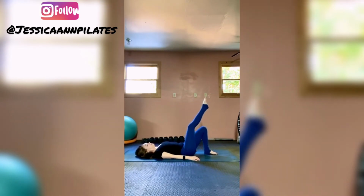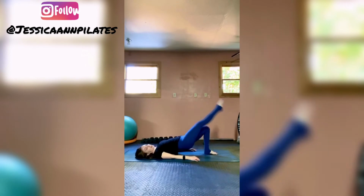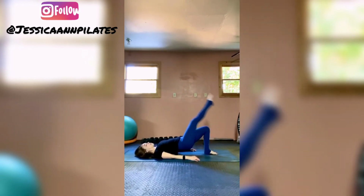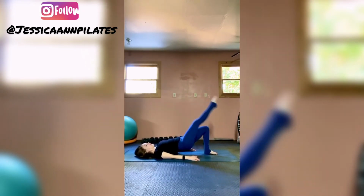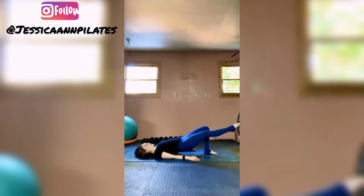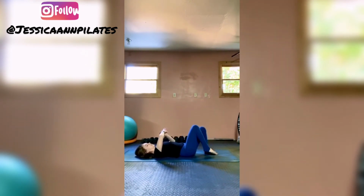4, 3, 2, and then hold it up. Lift and lower that outside leg. See, I'm only dropping it down so it's lined up with my other thigh. Focusing on the breath. And 5 more. 4, reach that leg up, lower your butt back down. That should feel amazing. Open those arms wide.